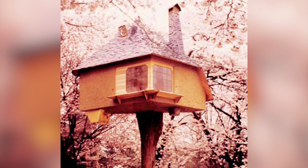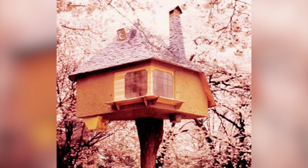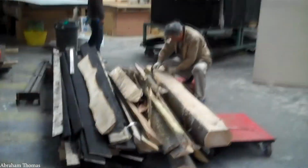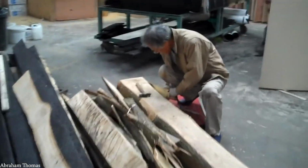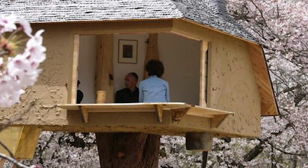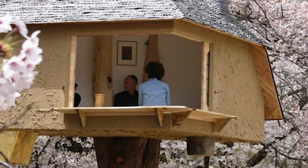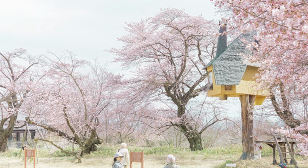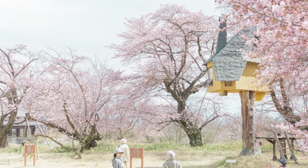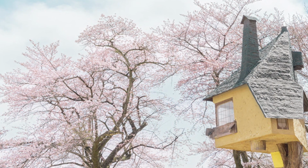This tea treehouse represented Japan at the Venice Biennale in 2006, and it's now visible at the Kiyoharu Art Village in Nagasaki, Japan. The construction of the house is quite original and doesn't contain ordinary doors of the traditional kind. To get into the house, one has to climb up a special staircase and then use the hatch in the floor. Many experienced travelers strive to visit the museum and the charming tea house in spring, when the main ornament of the garden is the cherry blossoms. Since its opening, the Tetsu Tea House has been one of the most popular places in the city for romantic rendezvous, and is in demand among lovers and curious tourists who want to bring a variety to their recreational program.